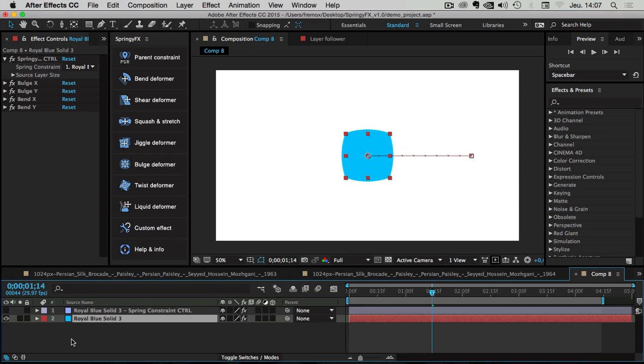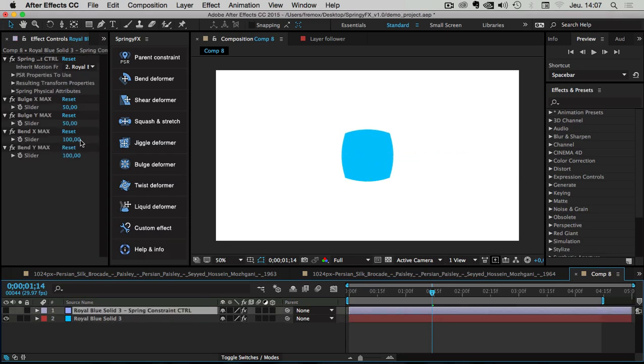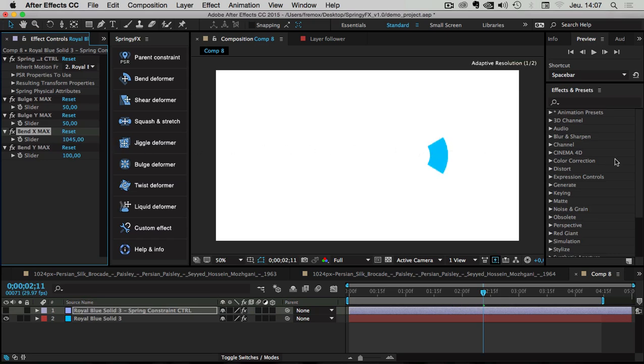You can still find the controls in the same layer. So I have now the Bulge effects for X and Y here, plus the bend X max and the bend Y max to make it automatically bend while moving horizontally, for instance. So I want to exaggerate a bit the motion from this.